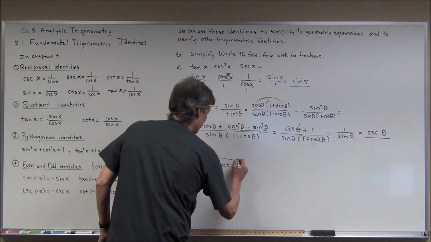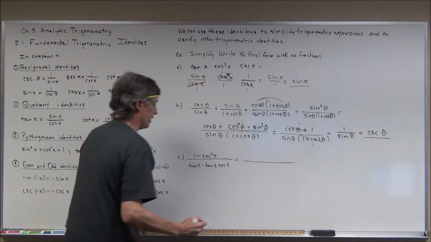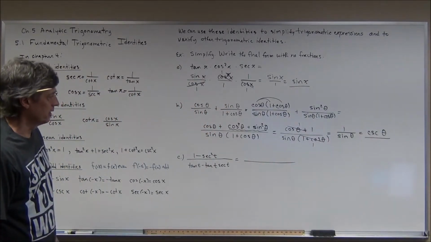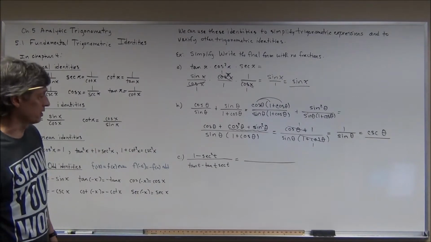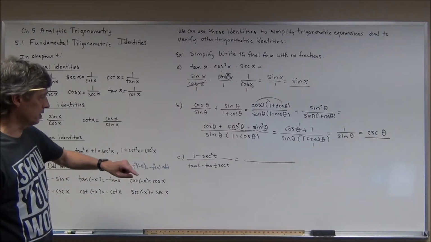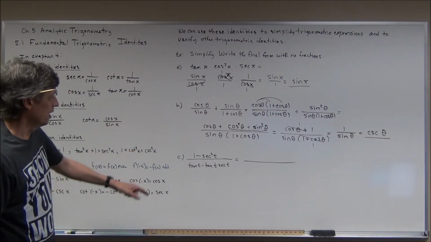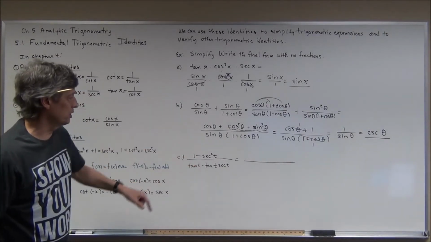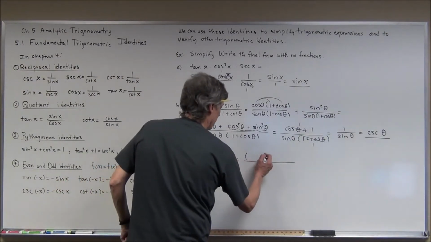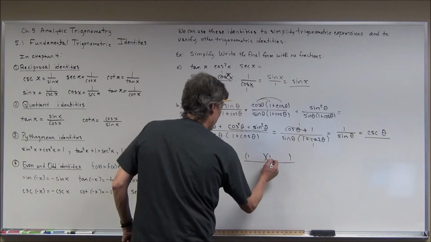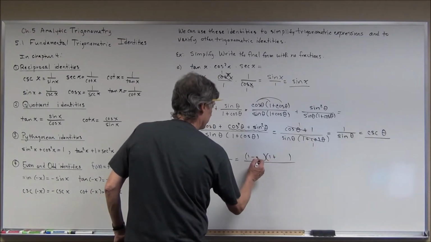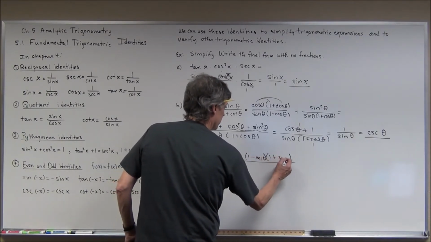Now you say, well, there is no way I would have thought difference of squares when I looked at that. Well, that's why it just takes some practice. After a while, you get to be able to spot some of these kinds. All right, so 1 minus secant squared t, I'm going to factor it as a difference of squares with a 1 and a 1, a minus and a plus, and a secant of t, a secant of t.